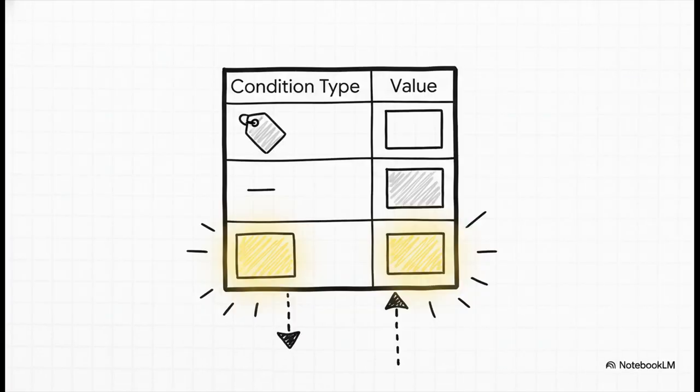Now, check this out, because this is really clever. You'd think a blank field would be a mistake, right? But in this case, leaving the condition type field blank is a strategic move. You're basically telling the system, hey, hold on a sec. Add up everything we've done so far. It turns the line into a subtotal, which is absolutely critical for doing the math in the right order.